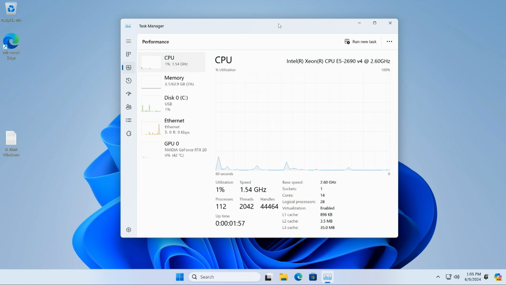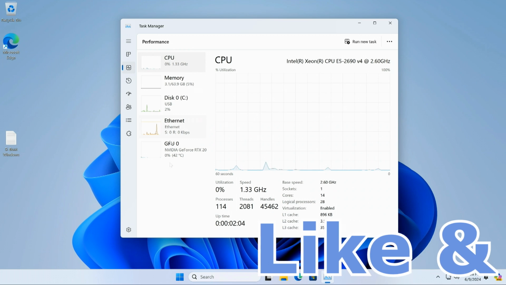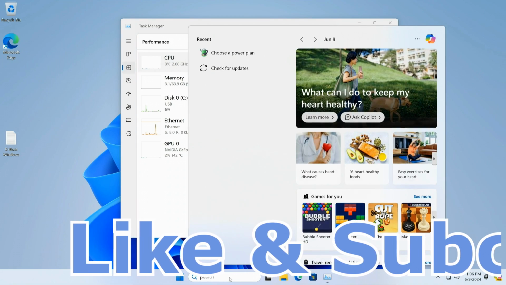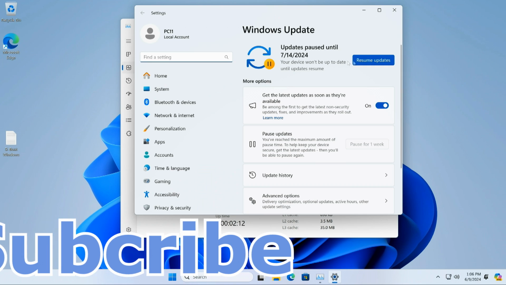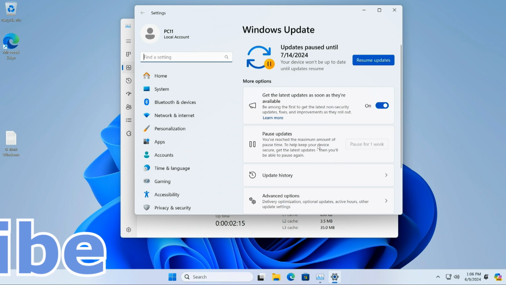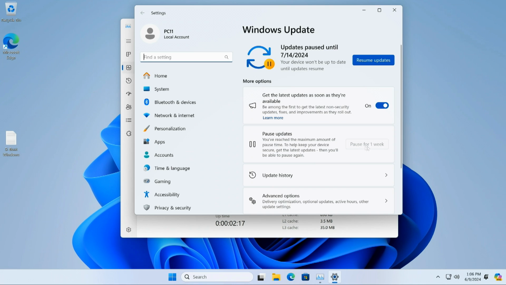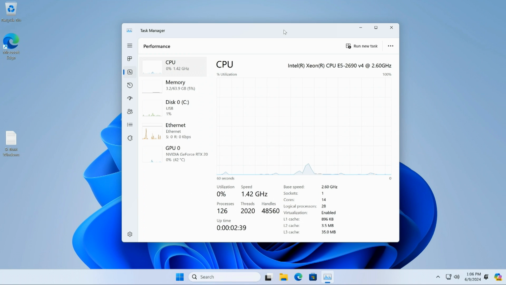Now we're using 3. Now, one of the things that also helps the performance of your PC is to go ahead and put your update on pause, because you don't need to update all the time, and it actually is always looking, and it's always there. Now, see how I resume updates? That's because when you go in here, your updates are right here. The pause updates, maybe you can pause your updates for 2 or 3 weeks. If you just pause it for a couple of weeks, you don't have to remember to turn that on. It'll automatically come on, and then it'll go ahead and give you the updates you need.